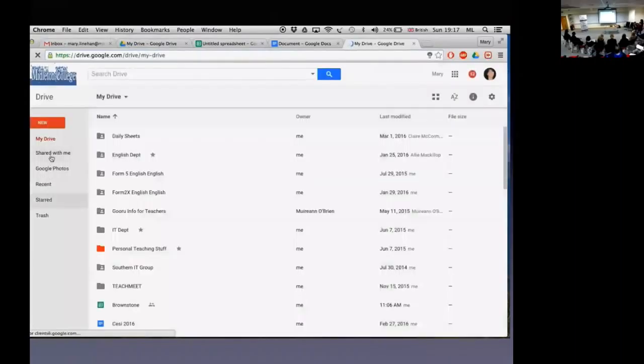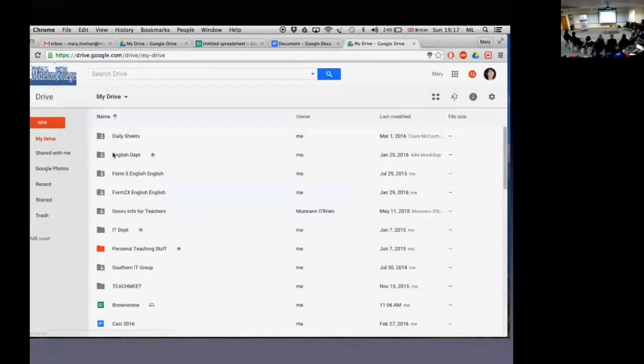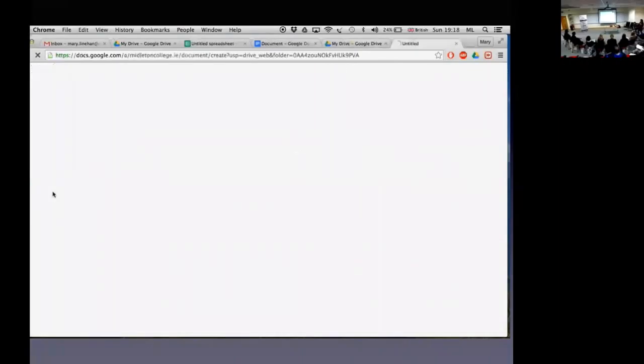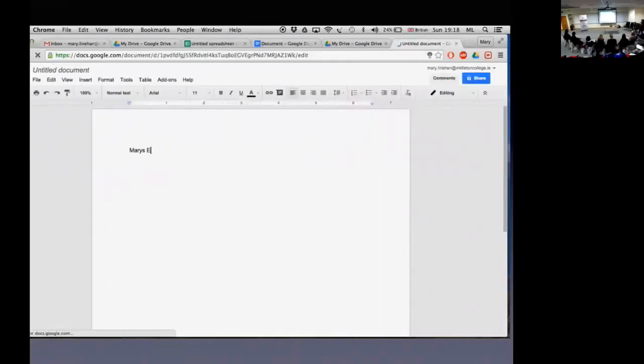It's free. The beauty of it is it's cross-platform. It doesn't matter if you have Microsoft Windows or a Mac, you can access it from anywhere. If I leave my laptop at home, I can access all my notes on my phone. Why it's handy for transition years is that they can collaborate. Again, I'm just using Mini Company as an example, because that's the one I know more about. If they're collaborating on their business plan, you can get four or five students, or up to 100 students, working on the same document at any one time.